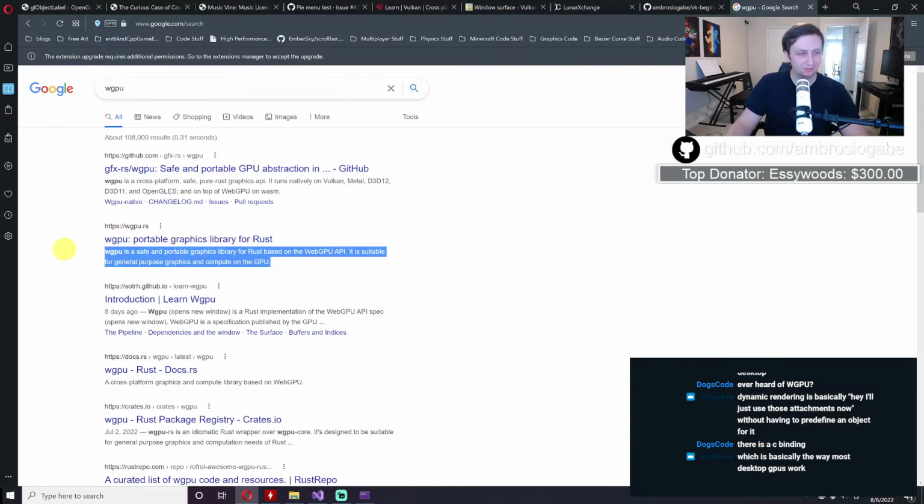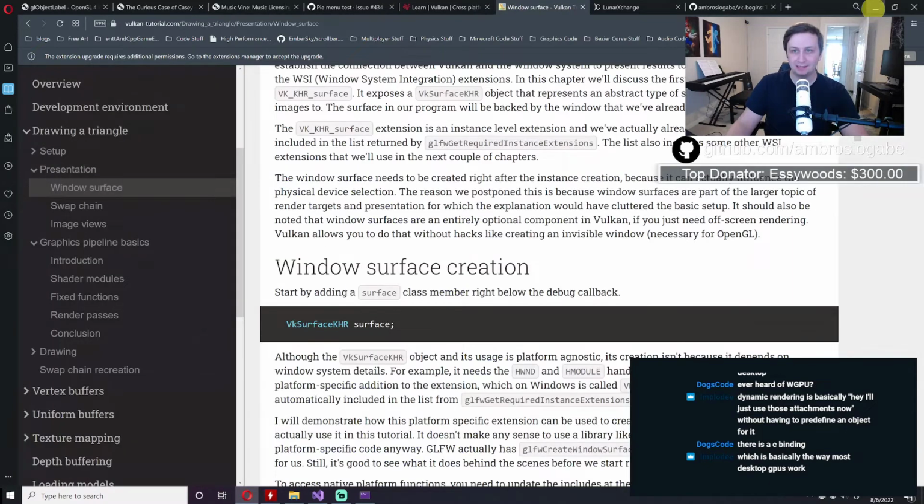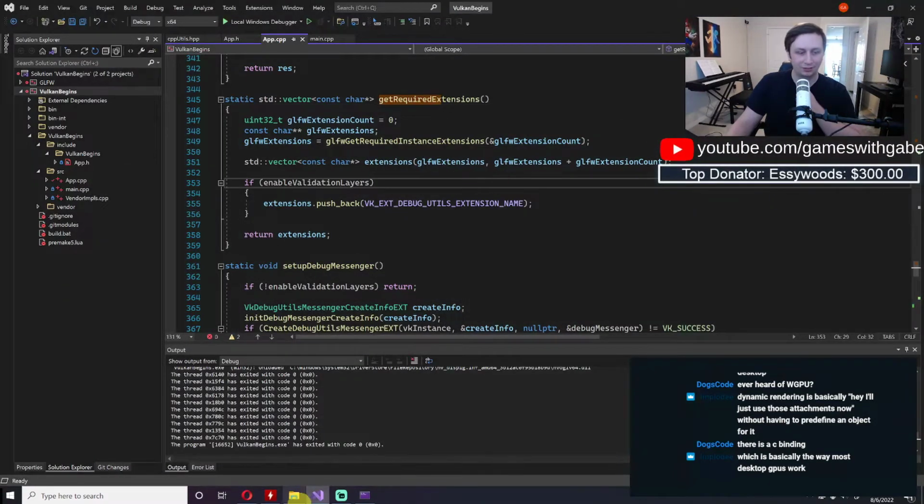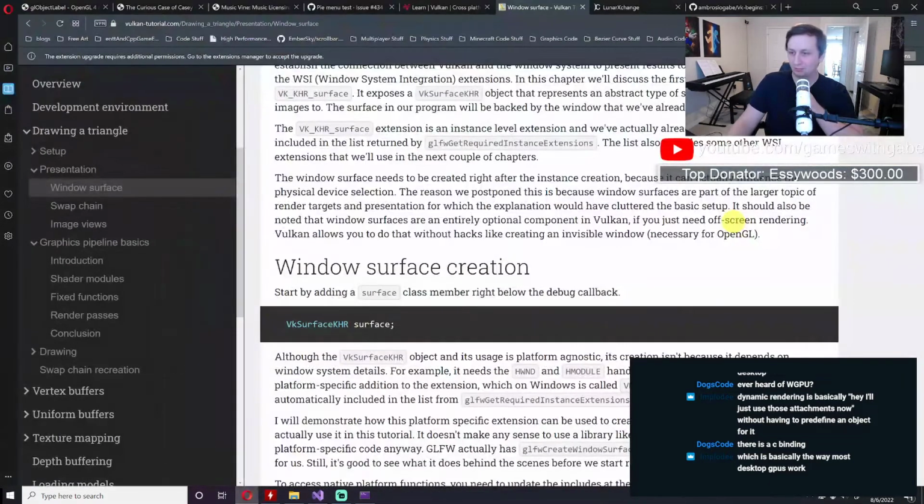I try to use libraries in their intended language because it gets complicated trying to manage all that. I know you could just use bindings and that's probably a little easier, but if you need to dig into the API, it's a lot easier to be familiar with the language it's written in. Yeah, and it's basically the way most desktop GPUs work.